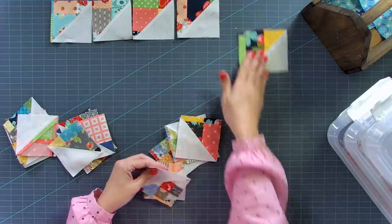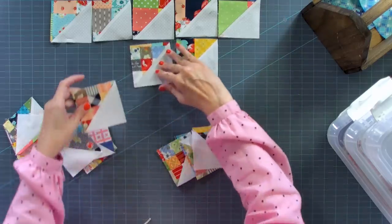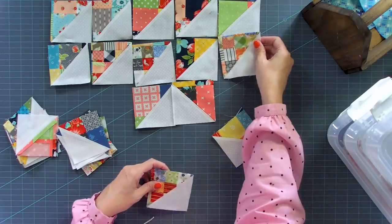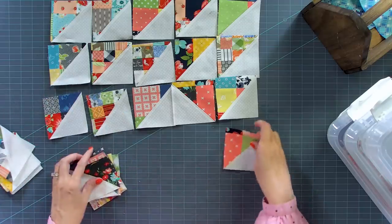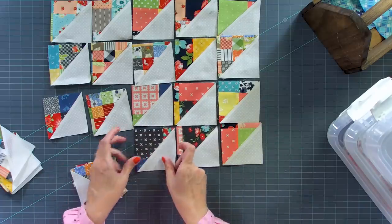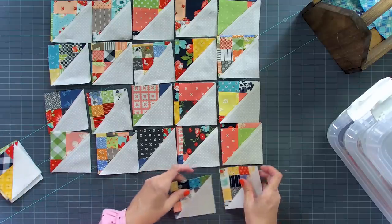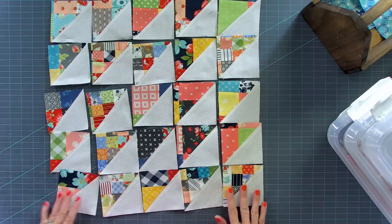Let's see, I'll do 5 by 5. That might be too many. Do 4 by 5. So I'm going to show you a couple of different layouts. And you can see you're going to see the same fabric. Okay. So I'm not going to use all of them, but I'm just going to show you 5 by 5.